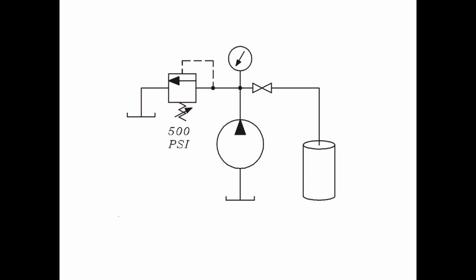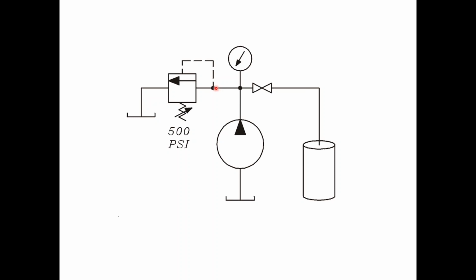Okay? And I know electricians are accustomed to just the opposite. Normally closed electrical switch normally allows flow. But with hydraulic symbols, normally closed valve normally blocks the flow. And something has to happen to open it. Right now, what's keeping it closed? This symbol here, this jagged line, indicates a spring. And a good way to think about it on the schematic is think of the spring pushing the arrow up, which means something has to push harder down than the spring is pushing up in order to open it.